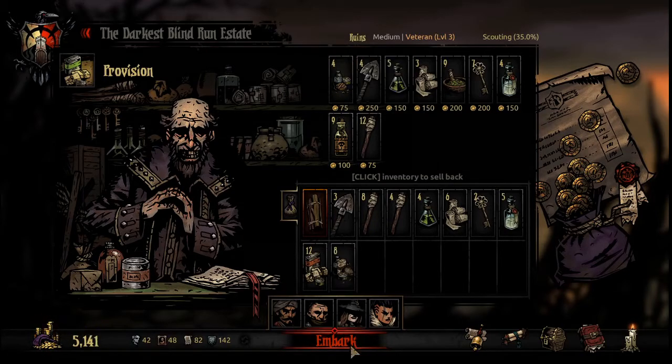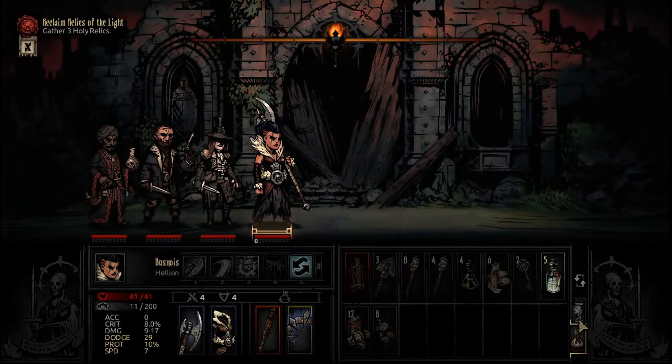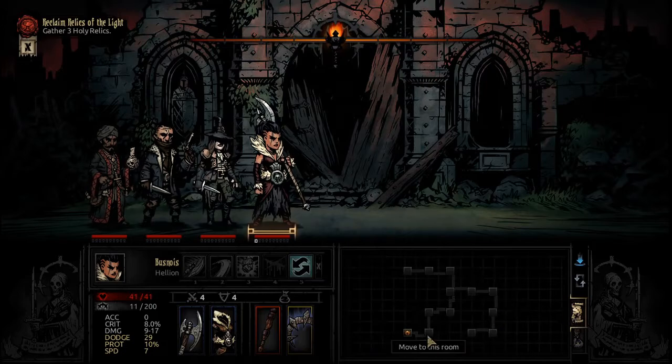But he hasn't flickered yet. I'm taking that as a good sign. I'm taking that as an omen of success for this mission. Yeah, the undead will not bleed, but they can be blighted. That's what I'm counting on. There is power in symbols. Collect the scattered scraps of this faith is, and give comfort to the masses.